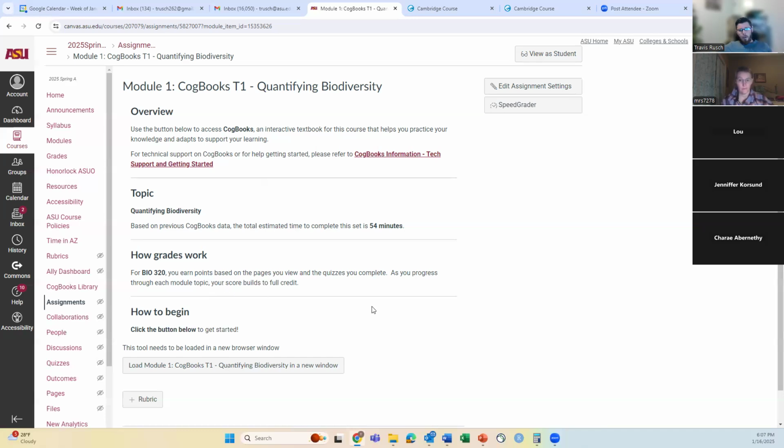And I do also want to throw out a quick disclaimer. I'm not the course developer, I'm the course instructor. So I didn't make Cogbooks or any of the materials associated with them. We've had mixed reviews from students in the past. Some students really like the structure, the content and the setup. Some students are in the middle, and some students don't like it. They want a more traditional, lecture-based course. But this course is what it is, so we're going to go with it. And just as a heads up, I can't change any of the content or the structure, but if you find any errors or you have questions about it, feel free to reach out to me and let me know, and we can work on it together.